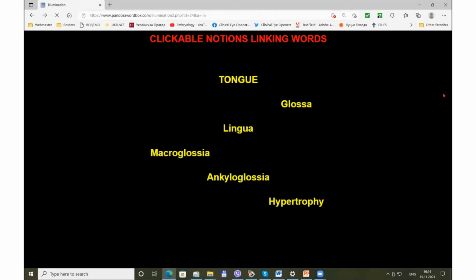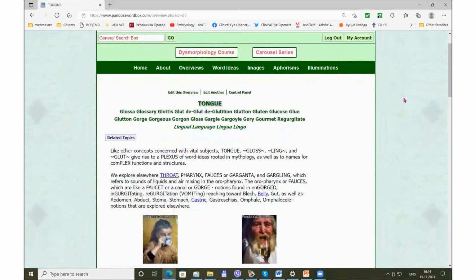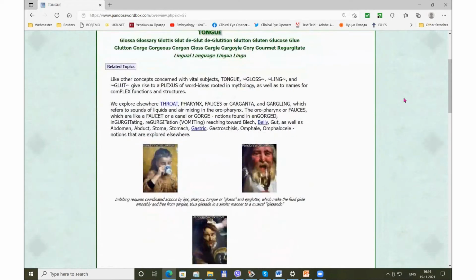And if we click on glossa specifically now, we're going to end up on an overview about tongue, because glossa means tongue. You could see above there glossa, glossary, glottis, and so on. These are subjects that this overview will try to tie in together and illustrate with proper images.